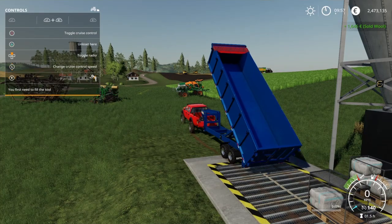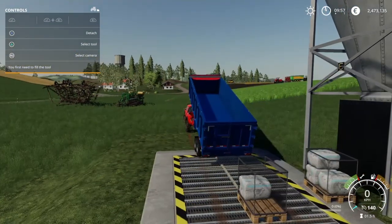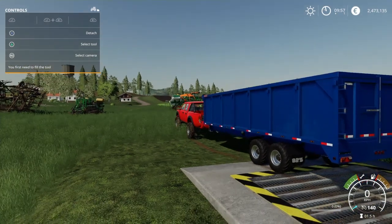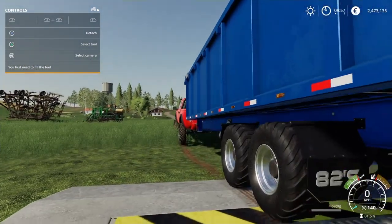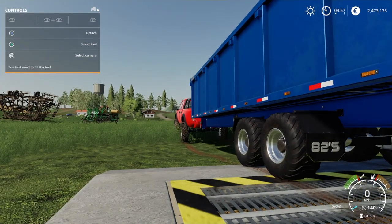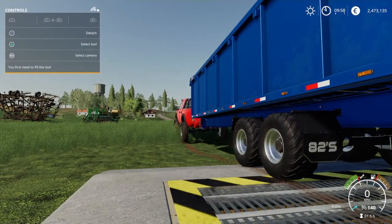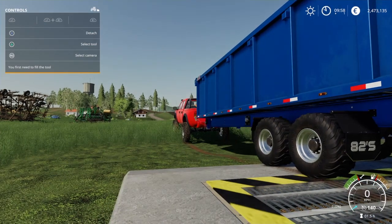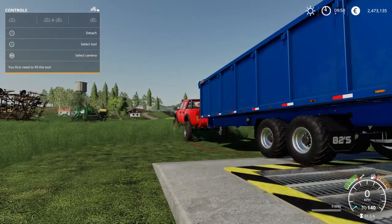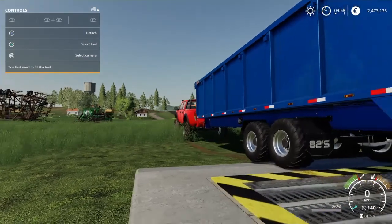I think the trailer is awesome anyway. Another thing worth mentioning — when we watched David do the live modding, one viewer wanted mud flaps on the tires on the trailer. He said 'yeah I can do that' and actually made them while we were watching. Another viewer said to put his logos on them, and he did that too. Another cool detail he added: the mud flaps are actually hinged, so when you drive forward and stop, they actually move. How cool is that?